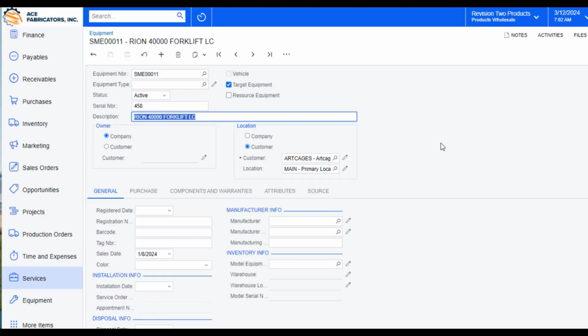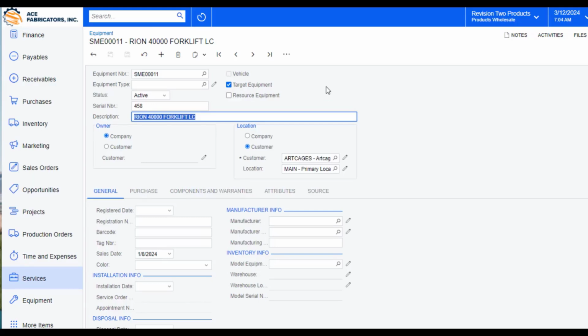So from the screen here you can see that you have your header and then you have your details information. So for this equipment, we have manufactured this equipment and we put it into our stock, and we can sell that inventory outright on a sales order and never touch it again. However, we do offer services to maintain that equipment for as long as you would like. We can make repairs and even offer annual or monthly maintenance.